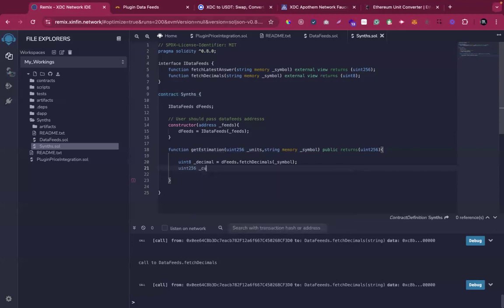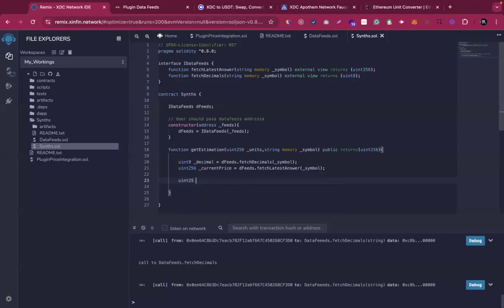Current price is dFeeds, then let's pass this fetch latest answer and then symbol, right? Now we have current price and decimal, but current price would be in wei format. Similarly, decimals would be how many decimals we need to consider for the calculation to derive the actual value, right? For which we need to scale this price by multiplying this unit.